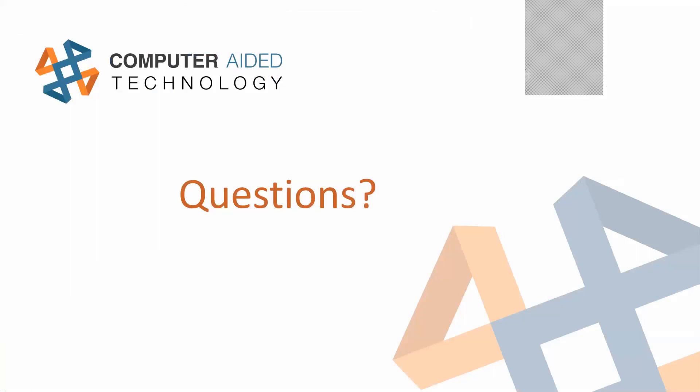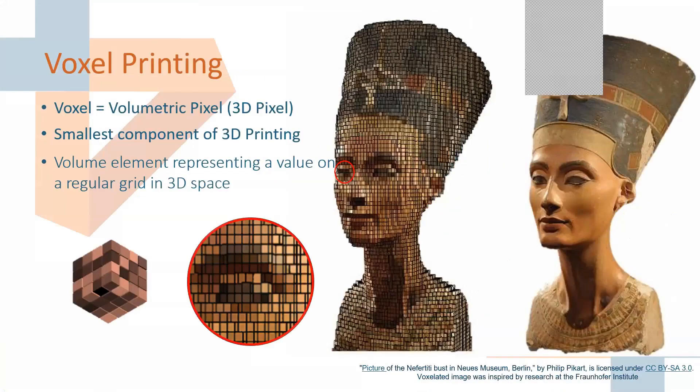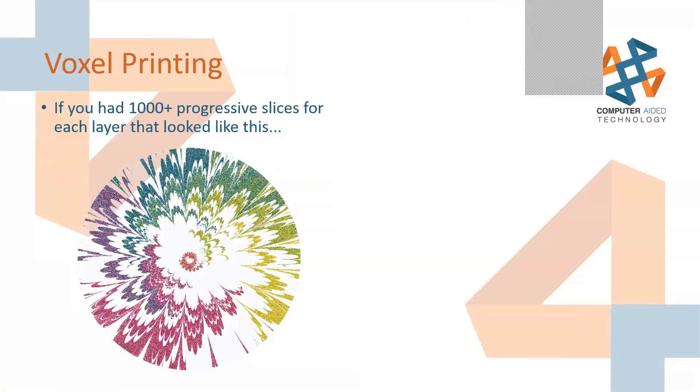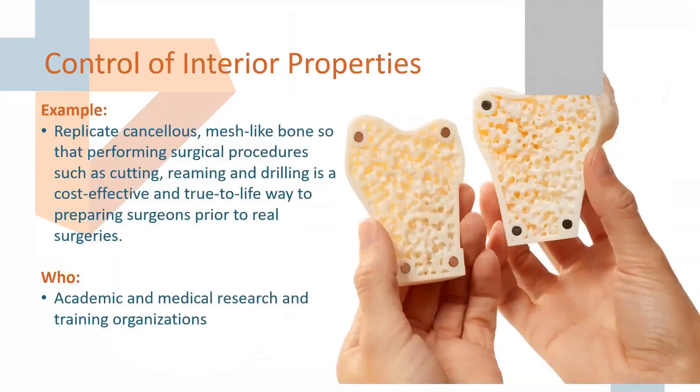To wrap up, let's talk about voxel printing. Voxels are 3D pixels — ways to color objects. If you had a thousand progressive slices and each one of these pixels stacked on top of each other, you could create this — something really unique and crazy. You couldn't CAD this out: the time and intensity to 3D model each individual pixel in this sphere would be astronomical, requiring a team of people. By leveraging this new technology to create voxels, you can create unique interior colors or unique properties, and you can also mix materials in there to change strength.